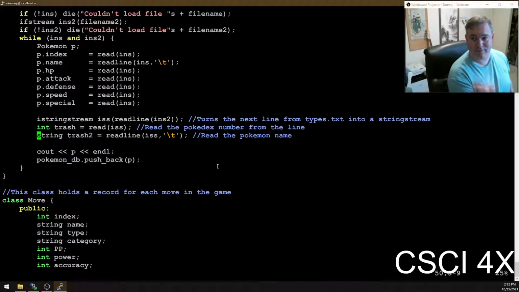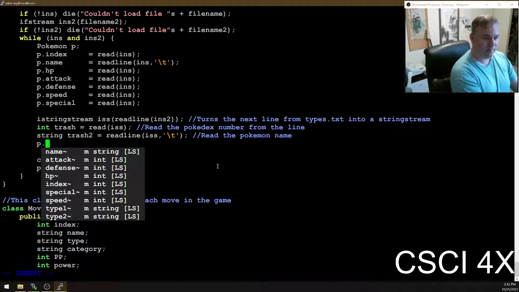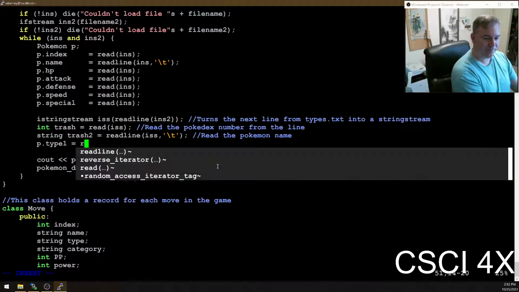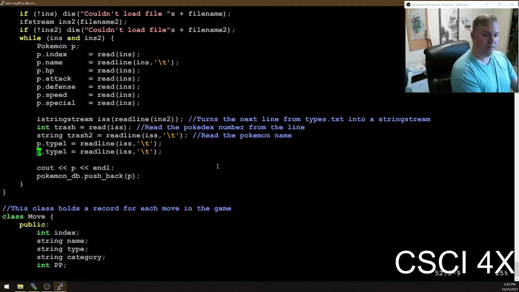You just have to read into it to throw it away. Now I'm going to read the two types. So I've got string type 1, and type 2. And that should do it.